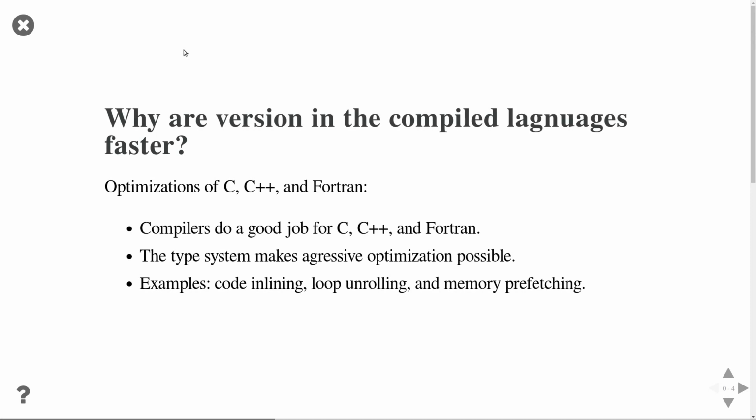Why is it that these compiled languages are so much faster? The thing is that we have the compilation step. That's really the big difference. In all these languages, we compile, while in Python, we only have an interpreter. And these compilers are really good at optimizing your code and optimizing loops. They can figure out how you can rearrange the program to make it run faster. Some examples are code inlining, loop unrolling, and memory prefetching. These are all techniques that the compiler uses to speed up your program. It inspects the program and then rearranges it.